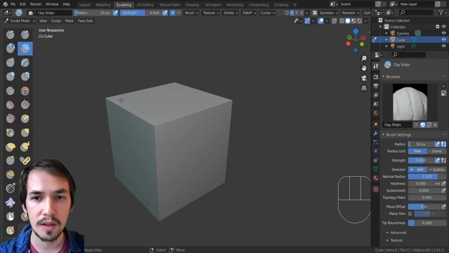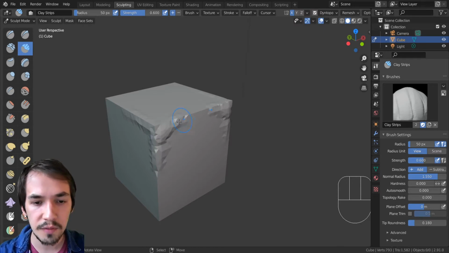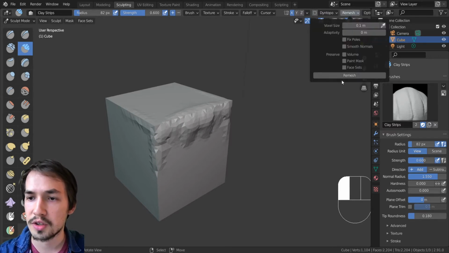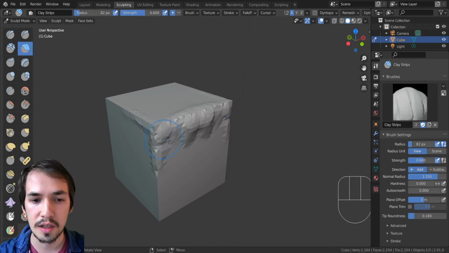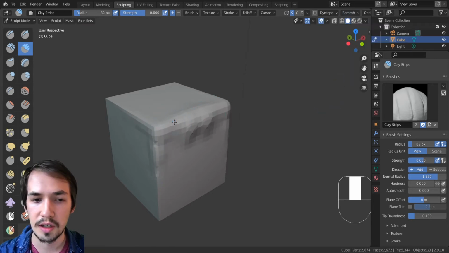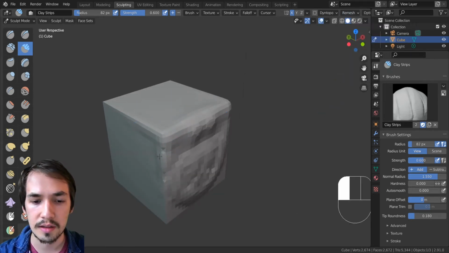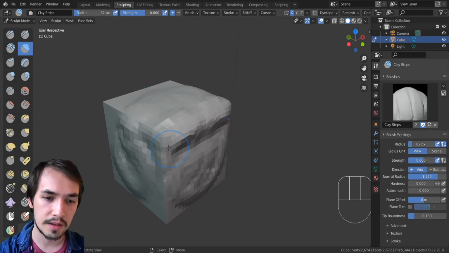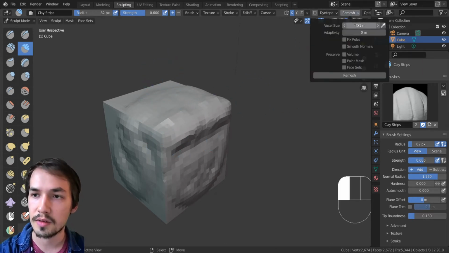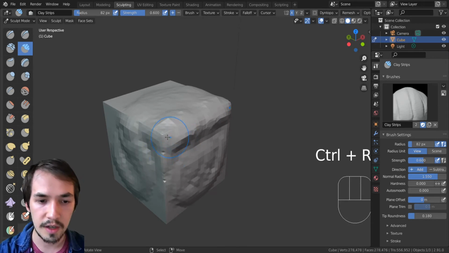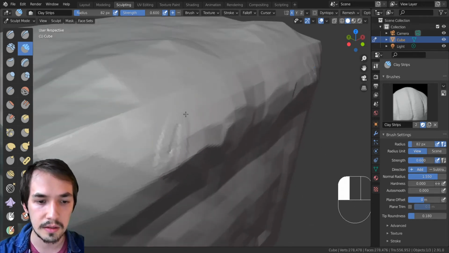But if I turn on Dynotopo, it'll dynamically add geometry. But if you have a slower computer, you can, instead of Dynotopo, use Remesh. And instead of adding new geometry every time you use a brush, it will just add geometry when you want it to. So you can click Remesh, and notice it added geometry all around this that already exists in those areas, so that we're free to sculpt. And it just doesn't make your computer work as hard. And you can adjust the size of that remesh with voxel size. So if I make this a smaller number, like 0.01, and then remesh, it's actually added a lot more detail. So we can sculpt that.